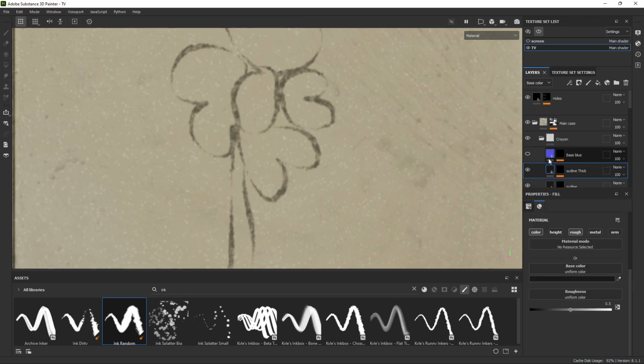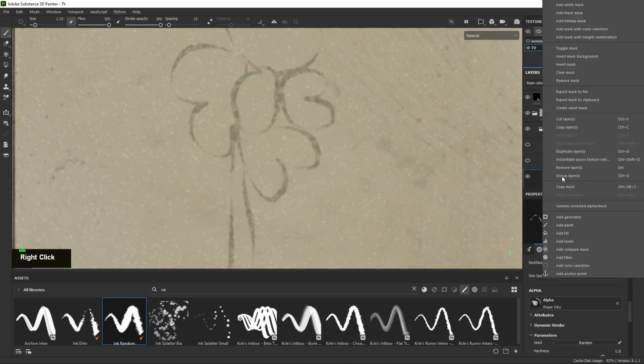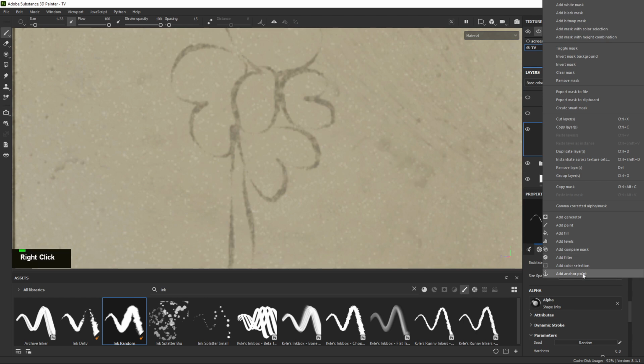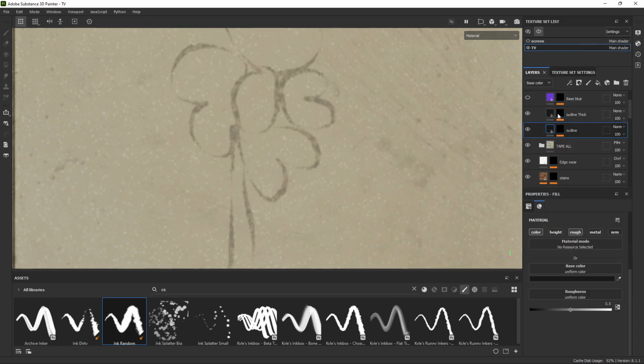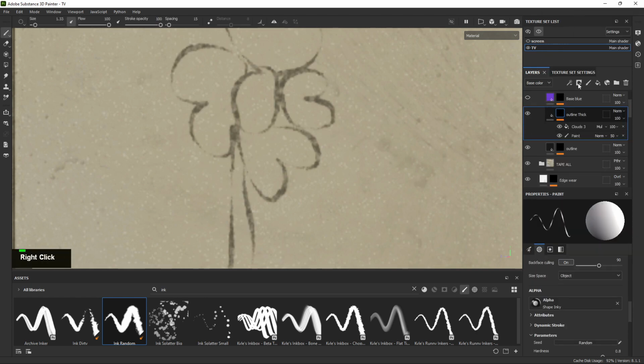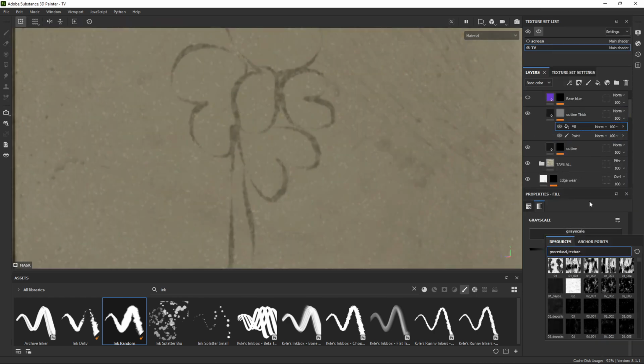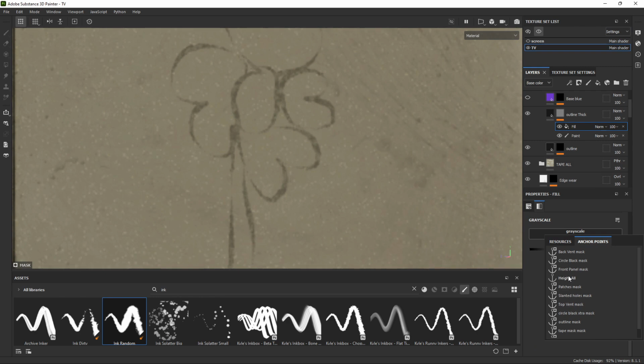And then actually, if I go here and add an anchor point, now I can go here, add a black mask, add a paint, and then I'm gonna add a fill. With the fill, we're gonna put the new anchor point, which is outline mask. Where is it? This one.